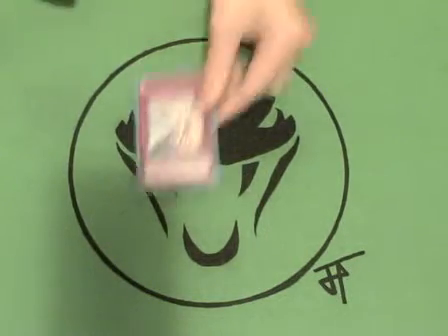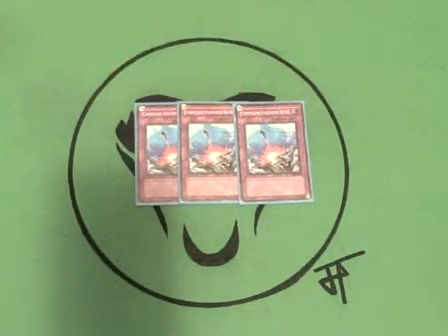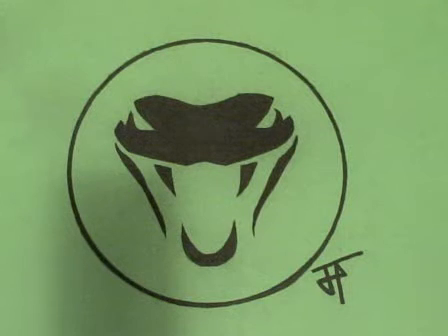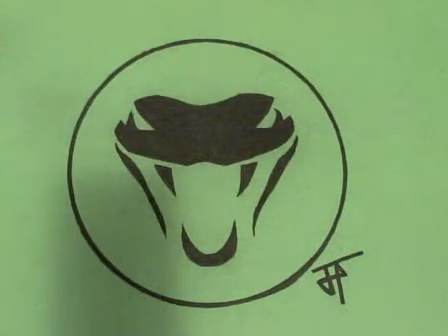And then for the traps, I run the obvious Solemn Warning. I do not run Fiendish Chains, but instead I run 3 Compulsory Evacuation Devices. For those of you who've been watching my Inzektor deck profiles, if you have 3 Fiendish Chains, I would suggest you run those over all the Compulses, because the Compulses are basically my replacement for Fiendish Chain. And I can't find the room for Call of the Haunted in this deck, which I don't think I need. If I do want it in here, it's only going to be 2 of instead of a 3 of. But anyways, and then last but not least, 2 Torrential Tribute, because it's so amazing. It makes your opponent play more conservative. So that's it for the main deck, guys.